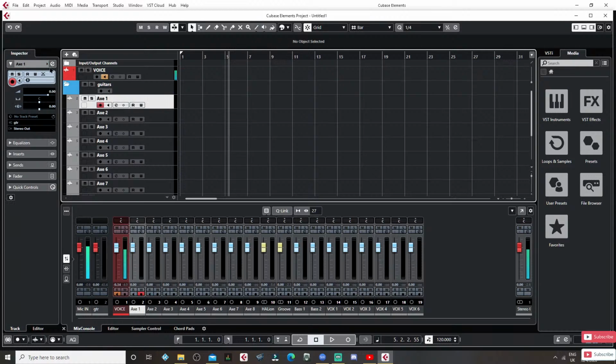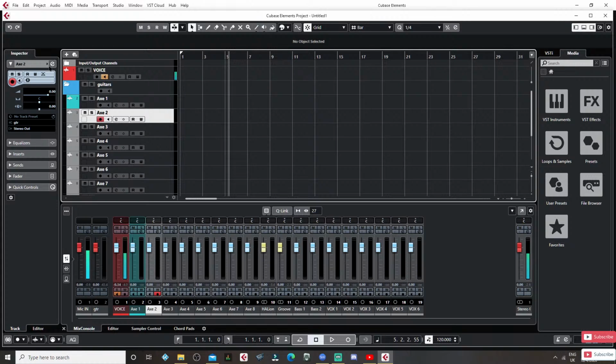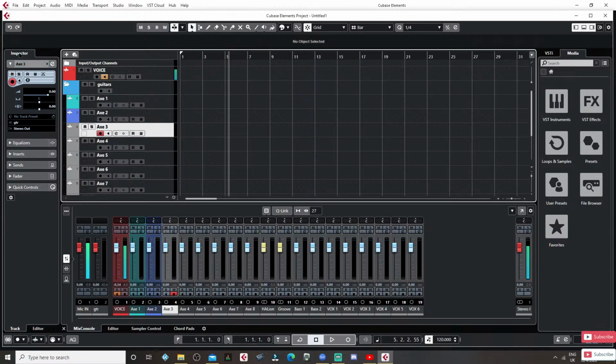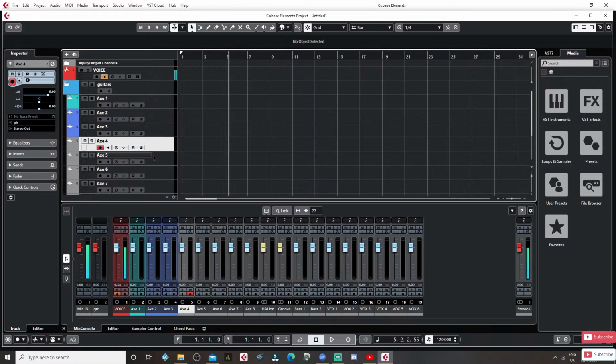But if you wanted to change the individual colors, just make sure this thing's always highlighted, and that allows you to colorize things. Go up here, and we can have that one that color, and that one a slightly different shade of it perhaps. And so within it you can go through all your things and change your colors to suit yourself. And as you see, it changes the fader color on top here as well to suit. So you can customize it all as much as you like, play around with it.